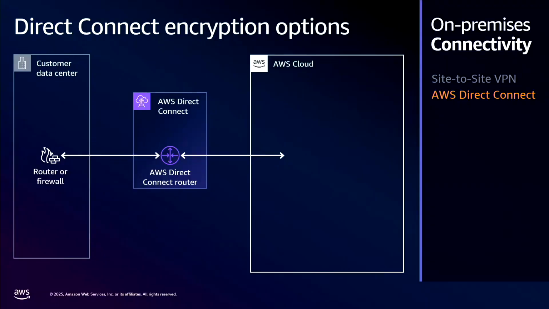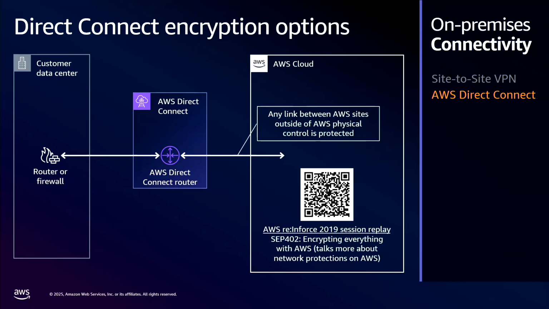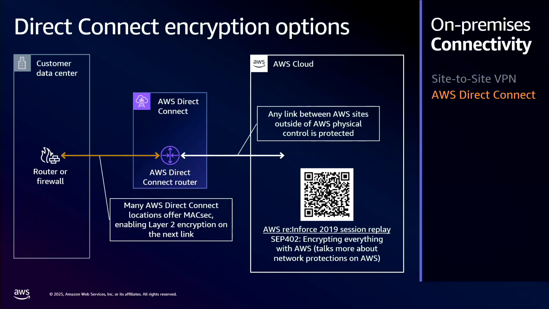What about encryption? The VPN is IPsec encryption, end-to-end. With Direct Connect, the first thing to say is that with the border network that AWS provides, any communications across or transit connections that we don't fully control are optically encrypted and encrypted at multiple layers by default. For customers that want an encryption solution over Direct Connect, they can look at MACsec, or 802.1AE, and this is near line-rate encryption, so it's very performant. This is hop-by-hop encryption. This is something a customer can turn on from their demarc point all the way into the AWS cloud.